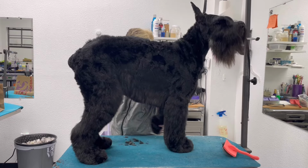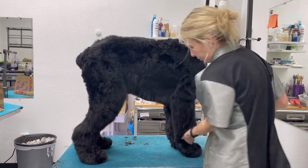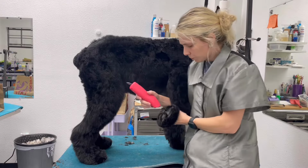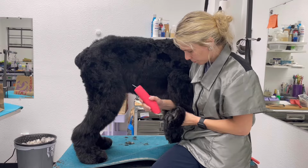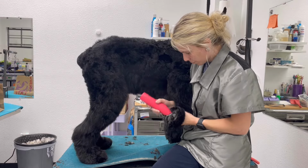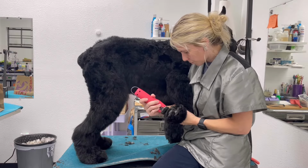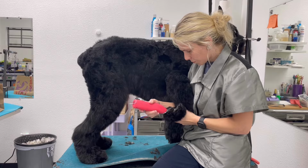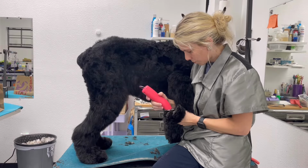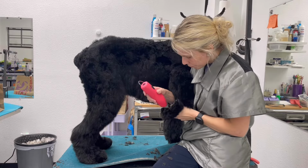And also, if you will notice how I am manipulating his legs, be very careful and try to follow how I am working with his legs. You do not want to bend their legs in awkward positions because the shoulders do not come out side to side. They only move forward and backwards. So you really have to work with the dog's structure or you're going to create a dog that is going to be uncomfortable. They're going to fight you and you could potentially injure your dog.